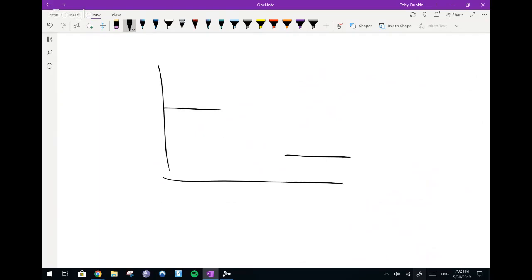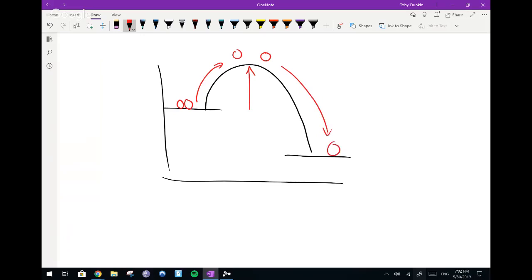Let's do exo, but here's my original profile. This here is my original activation energy. I've got to get my particles up to here to break their bonds. And then they come down the hill and make new bonds and give out energy. So this gives out energy, this takes in energy, and that's activation. The problem is that activation energy is very high. If I want to add a catalyst, what I would do in the second picture is this. I have a catalyst shelf, and I will draw a hump up to it and a hump from it, like that. I just need to make sure that the hump I draw is smaller than the original.